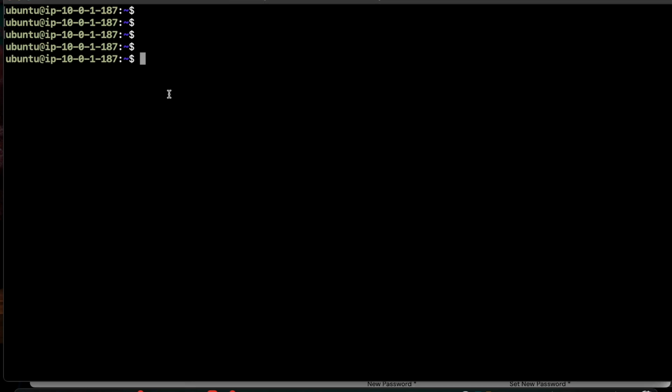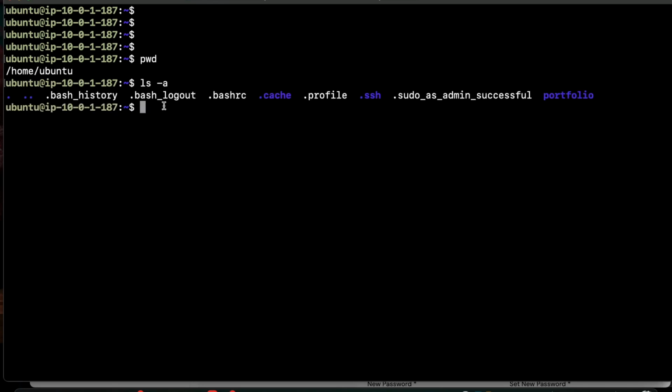Actually you can use multiple SSH keys to connect to your machine. So what I'm going to do is edit this file. You need to be in the user's home directory. If you do ls -a, you can see the .ssh folder, then cd into it.